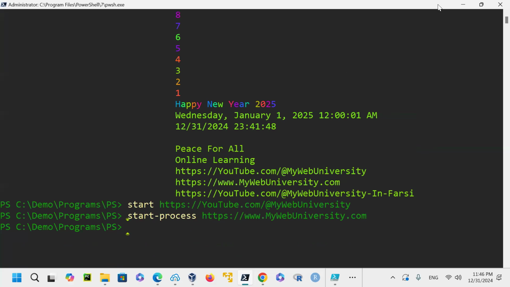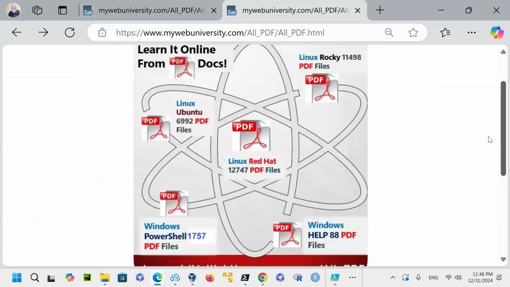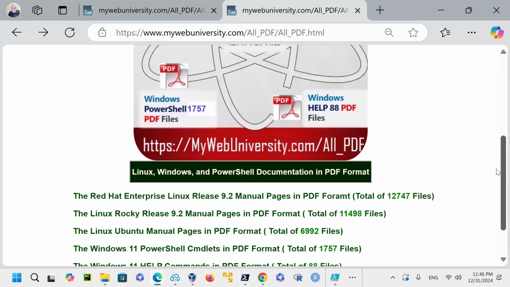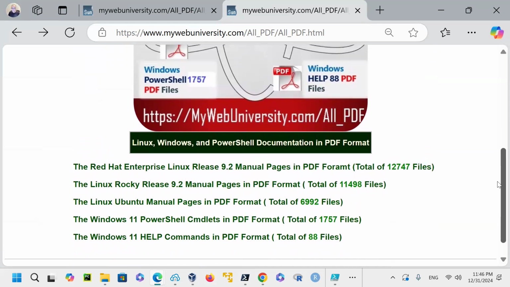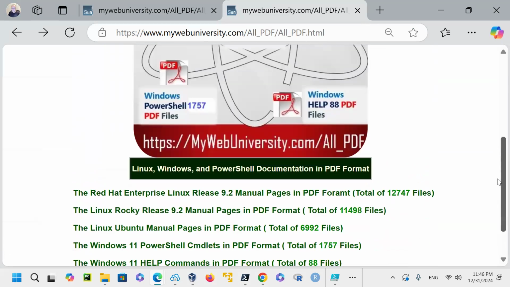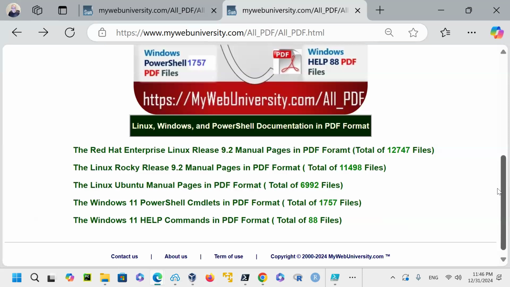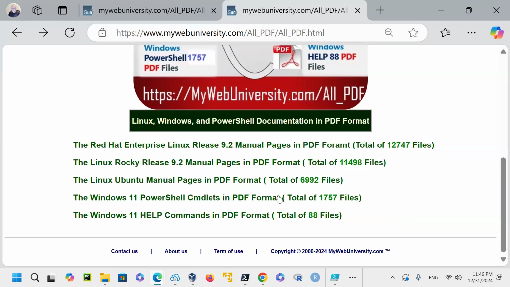I'm not going to go through my code on the PDF and other ones, because unfortunately we cannot just release everything to the public. It has to be something you hold for yourself. If you are interested to learn it, I will show you how to do it yourself also. So these PDF files are available here.